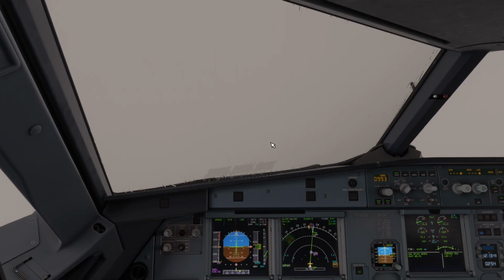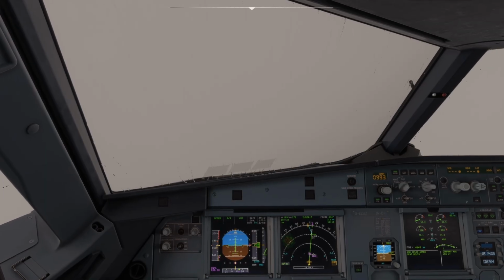Let's get configured. Gear down. Okay, flap 3. Speed check, flaps 3. Runway 06 cleared for takeoff.